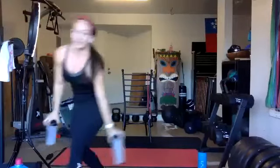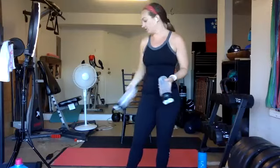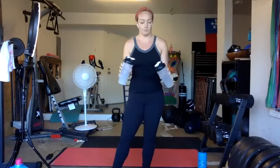Last but not least, I have a ton of these blender bottles in my house, or you can think about your Hydro Flasks or something. I don't have anything in mind here, but I would suggest filling them with something like sand, because then they'll be dense and kind of heavier, or rock gravel or something like that. You can do water too, that just might be more on the light side.